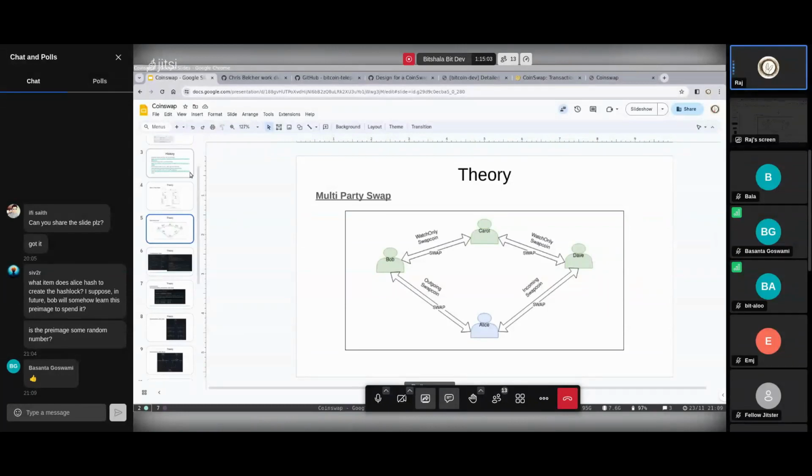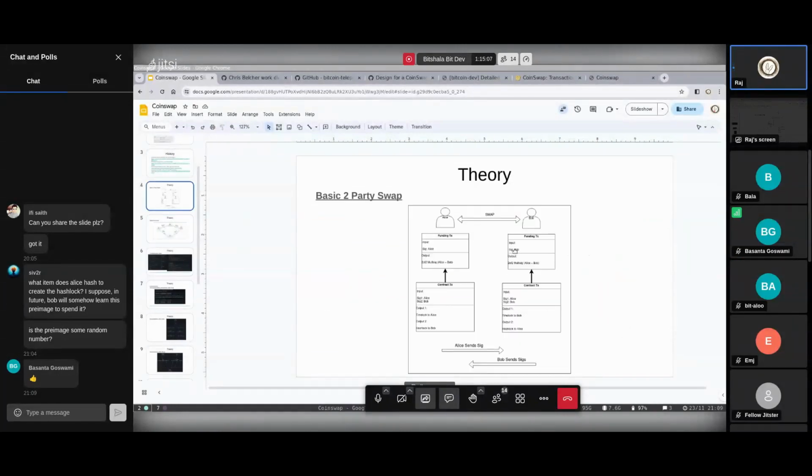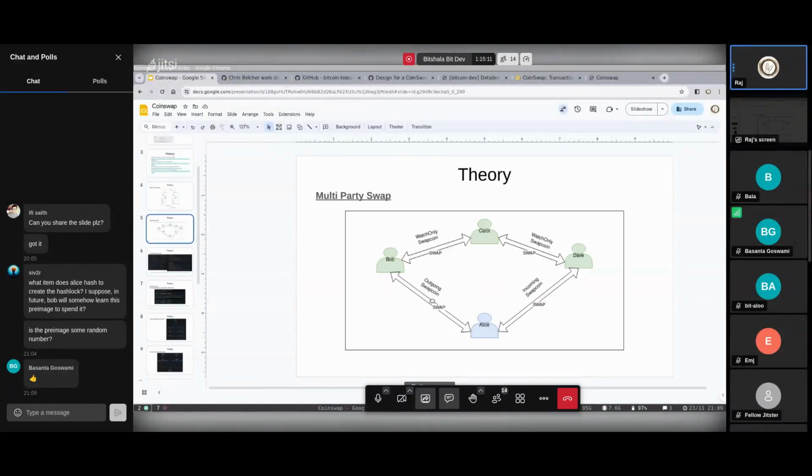So the idea is simple. What we just talked about is a swap between Alice and Bob. The same thing happening. This is one swap with all those details and the funding transaction. Now you can think of it as a swap, something coming and going between Alice and Bob. Then Bob and Carol do the same thing, Carol and Dave do the same thing, and Dave and Alice do the same thing. And who are Bob, Carol, and Dave? They are called makers. The green ones are makers, and Alice is a taker.